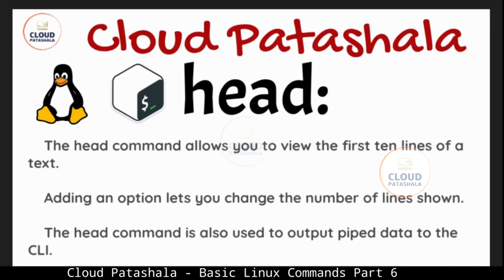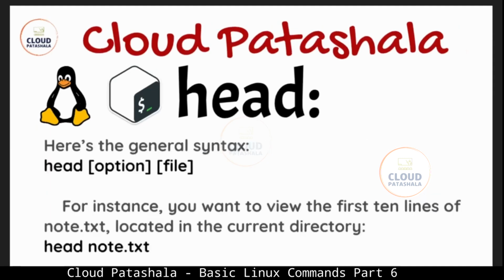The head command is also used to output piped data to the terminal. Now the syntax for this is head, then some options, and the name of the file. For instance, if you want to view the first 10 lines of note.txt located in the current directory, we just enter the word head space note.txt.